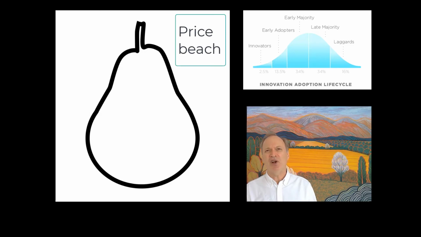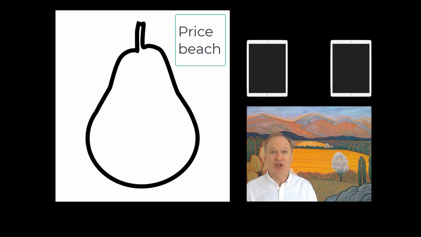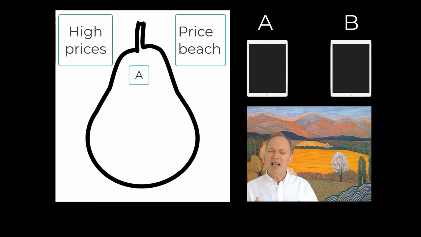2 companies are selling exactly the same product. They are literally both iPads, identical. There's no difference. They have the same brand name, same technology, same box, literally identical. The only thing that these firms can choose is their prices. The first entrant, let's call that A, is located kind of at the top of that pear-shaped beach. You see, at the top of the pear shape, there's very few customers. That's the top of the demand curve. There's very few people willing to pay that higher price.